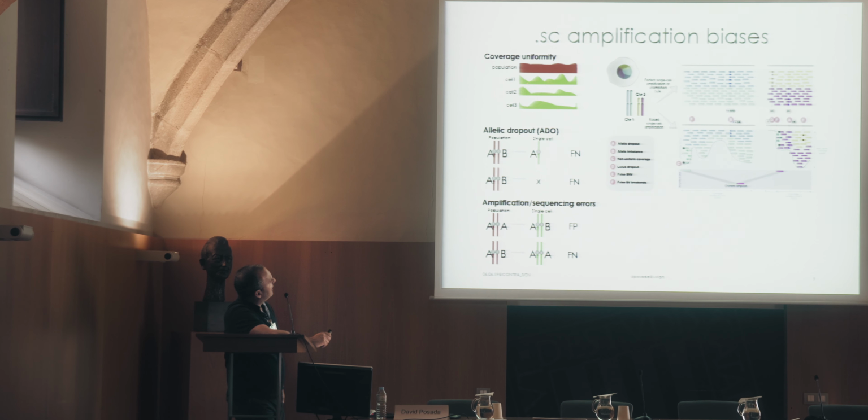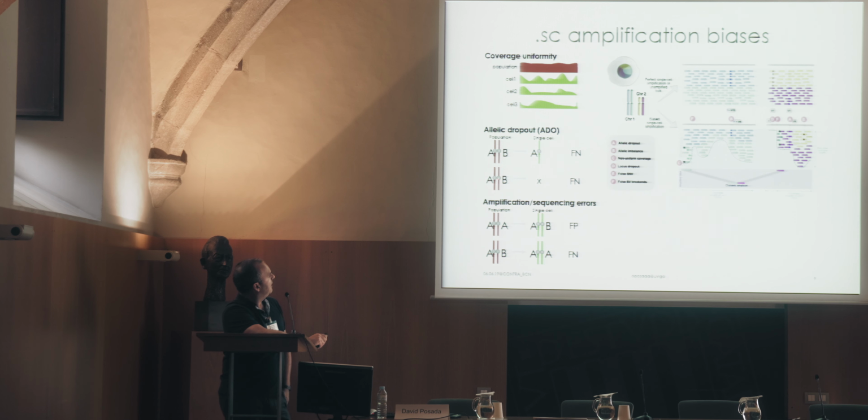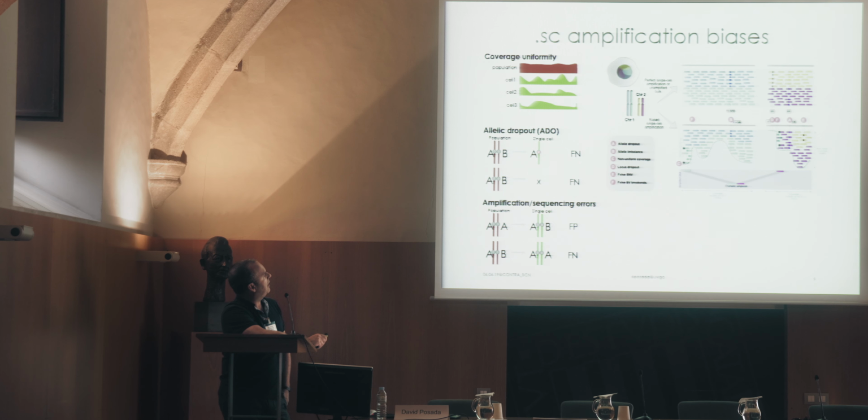But coverage changes across different cells, and that's problematic for interpretation of the data, okay? So you have this phenomenon also, a coverage variation, and then you miss alleles, because either you hit this molecule the first time or you start amplifying and then you miss one of the alleles and you don't see it in your data, right? So you can have a heterozygote, you just don't amplify the B allele and you think you have a homozygote. So you are missing the B mutation, right? The false negative. You can miss one allele or both, right? That's usually called allelic dropout, and this is called locus dropout.